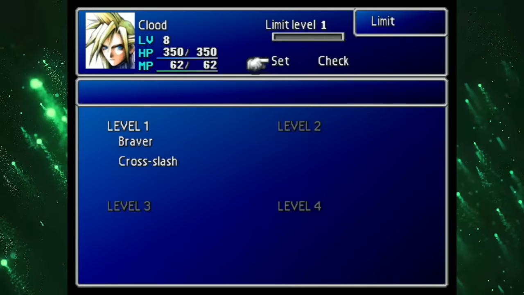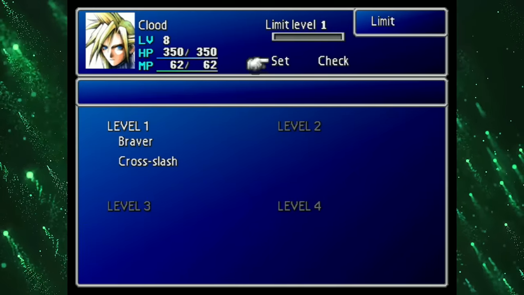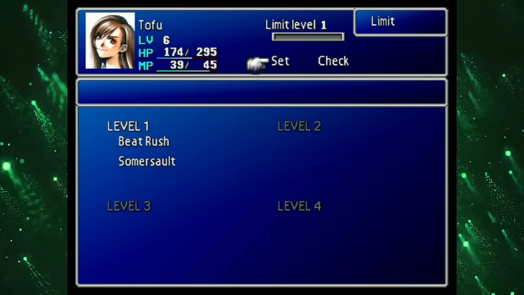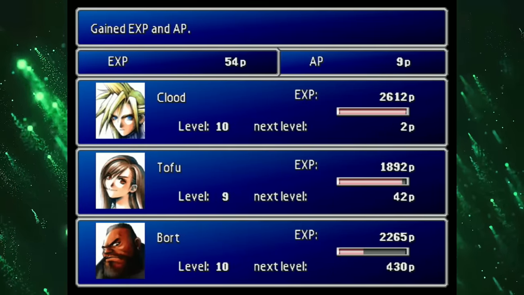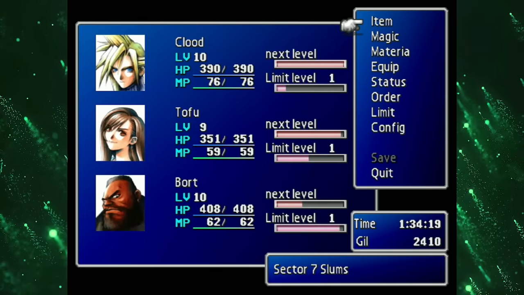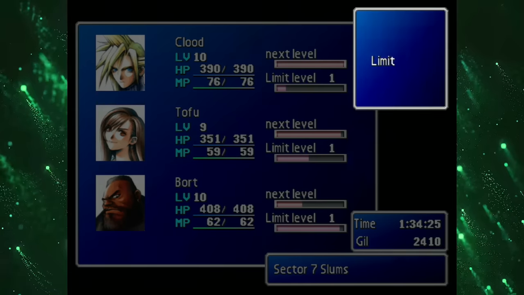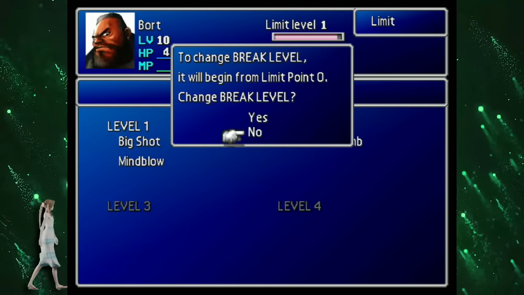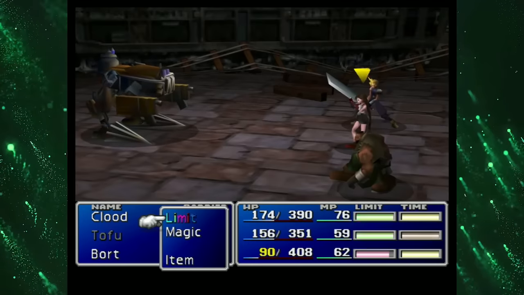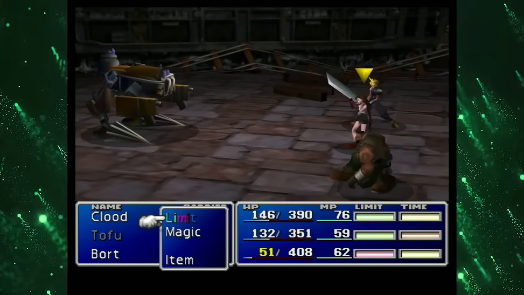During this grind, Clude learns Cross Slash after using Braver a total of 8 times, and Tofu learns Somersault after using Beach Rush 9 times. Eventually, after reaching levels 9 to 10, we get 80 kills with Bort, and unlock his first level 2 limit, Grenade Bomb. You'll see why we need this soon. We set Bort to his second limit level, and also we filled up all three characters' limit bars in preparation for the next part of the run.